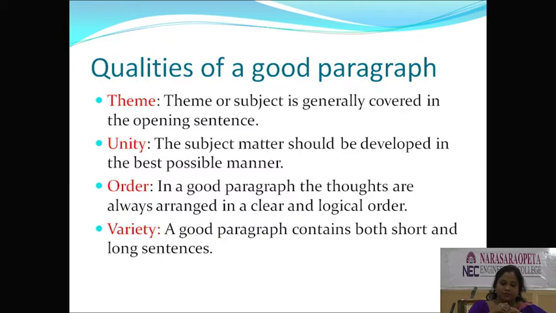So we are not going to jump into that subject. Unity is when you're talking about morning, you should talk about morning. You should not talk about night time. I hope you understood this. Okay? A person visiting the seashore in the afternoon is entirely different from a person visiting the seashore at night. So when you are talking about the subject of the person in the morning, you should stay in the morning. You should not switch to night time.